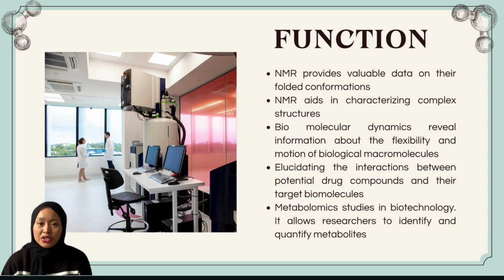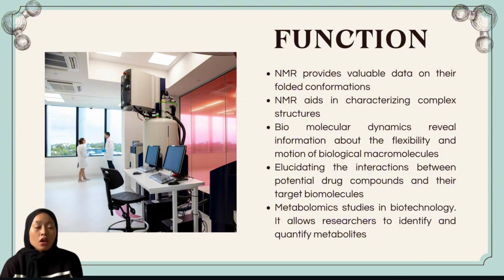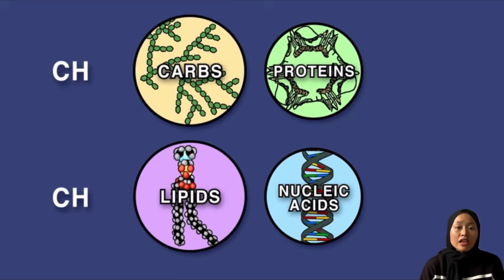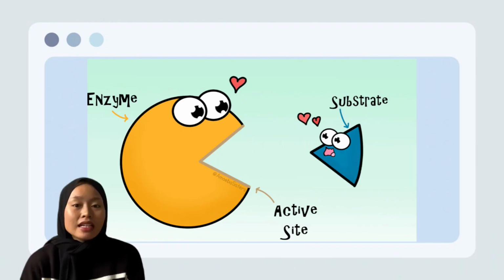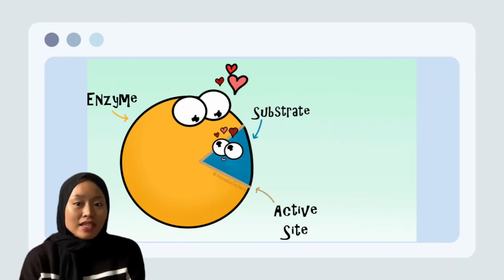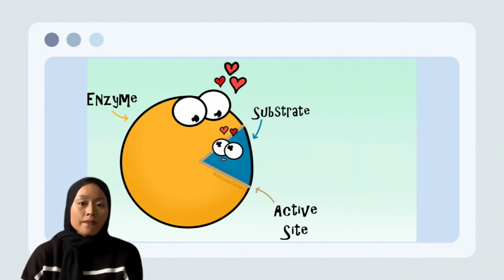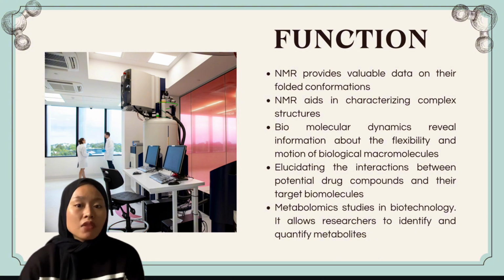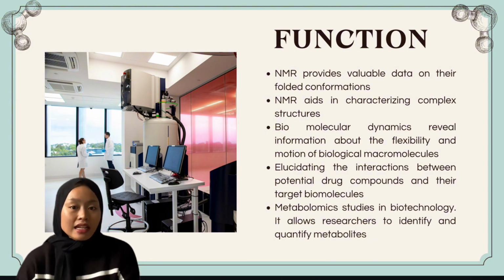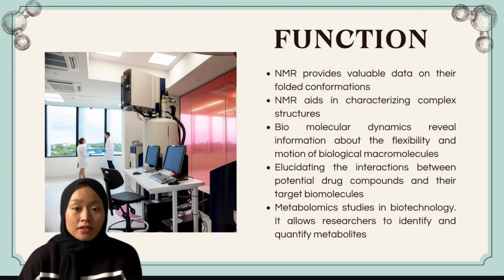In biotechnology research, NMR spectroscopy serves as a versatile and indispensable tool with several specific functions. One primary application is the structural elucidation of biomolecules. For proteins, NMR provides valuable data on their folded conformations. It helps to understand their active sites, binding interfaces, and overall tertiary structures. This is crucial for unraveling the mechanisms underlying biological functions, as well as for designing targeted modifications or drugs.